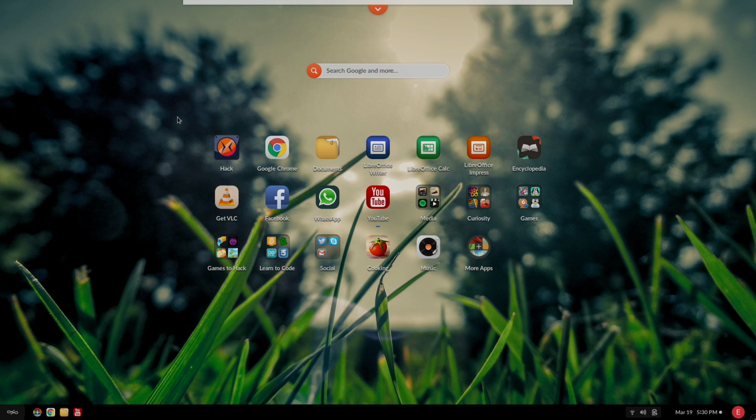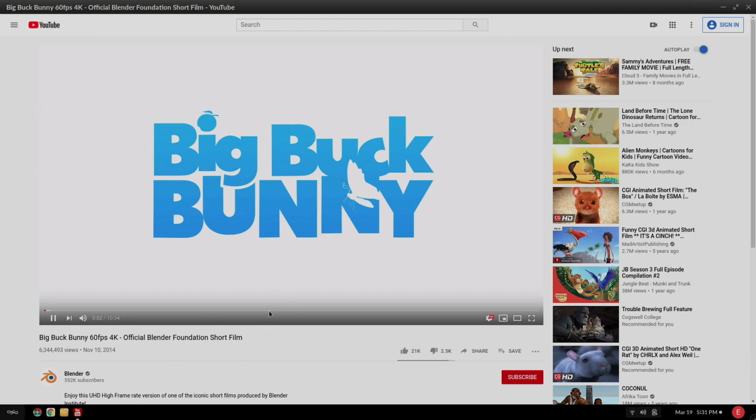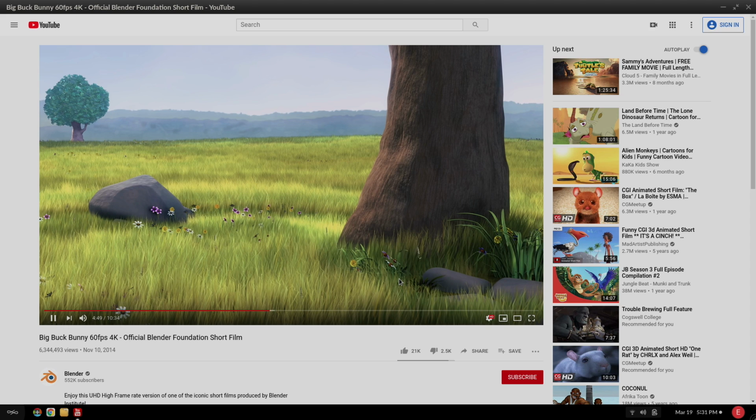Trying to run higher end apps just isn't going to work on a small setup like this. But if you install this on a more powerful PC, you have no trouble at all. Everything you see here on the desktop is pre-installed with their multi-language image, and it comes in at about 13 gigabytes, but they do have a smaller one with none of this installed. It's just pretty much a base image. This is definitely really easy to use, and it's very powerful. We do have YouTube right on the main menu, and with this little machine here, no trouble with YouTube video playback.